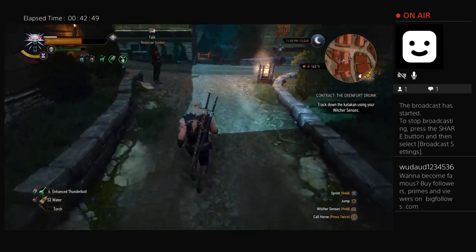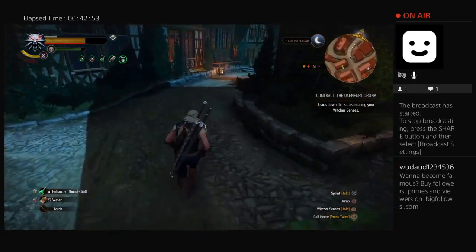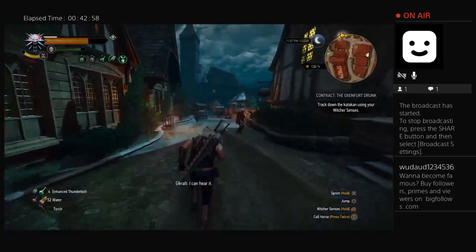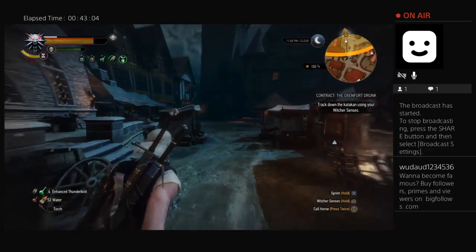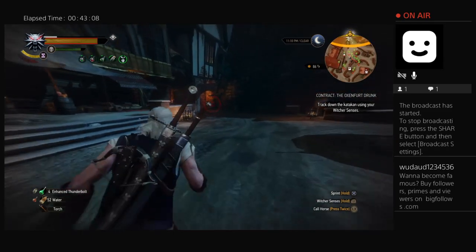Okay. Right, let's go to where my marker is telling me that I need to be looking. I can hear it. Can you? Oh yeah. There we go. Can actually hear it. It's the little red noise symbol there.